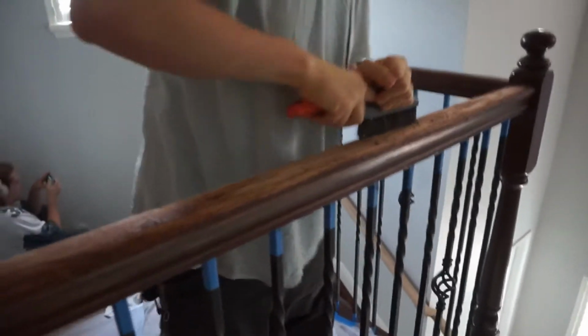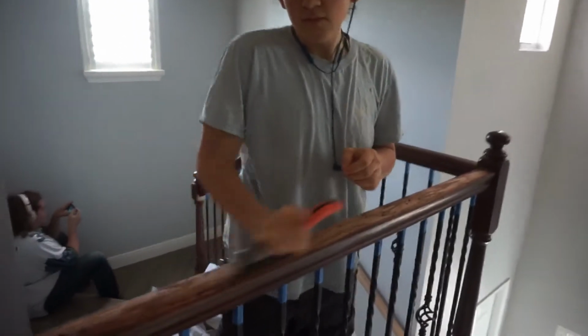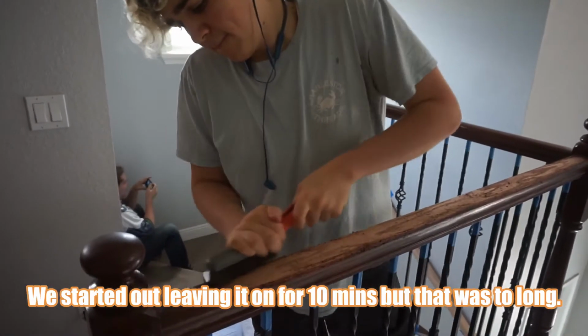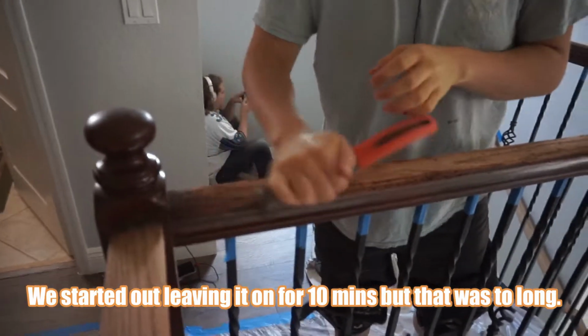What happened on the first pass? It didn't seem like we got a lot with this one. Yeah, with the first pass on this one, we just got to the stripper too late. Okay, so it's all in the timing with this stuff, because this time it's just destroying it right away.